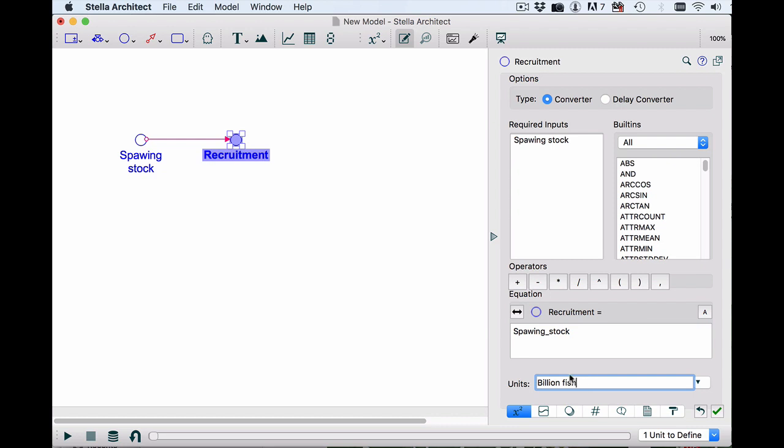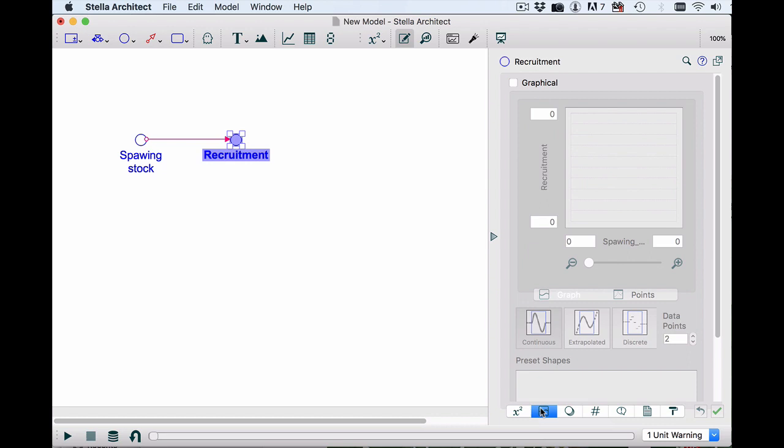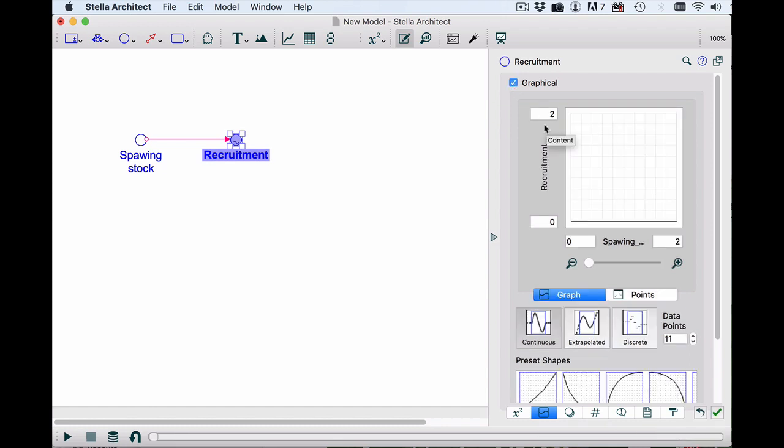So that looks a bit strange now that spawning stock suddenly has the unit of fish, but the unit here has to do with the graph function. So we choose the graph function, and first we have to click here, graphical function. Then I choose a scale here of 5, and the input, the spawning stock, can go from 0 to 10 million tons. The number of points, the suggestion here is 11 points, and we can choose that.